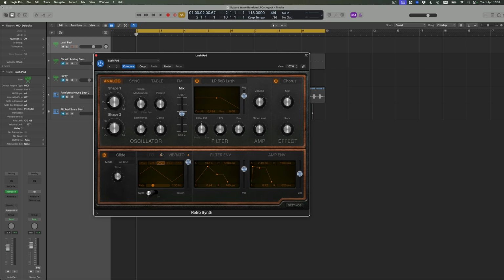Well, the LFO section within Retro Synth is down here. And what it allows me to do is to firstly choose a shape. So if I want a down ramp, I have that option. Similarly, I have an up ramp. I've got a sawtooth wave. I've got a square wave. And I've got a half square wave. And we'll see exactly what all of these mean in a moment.